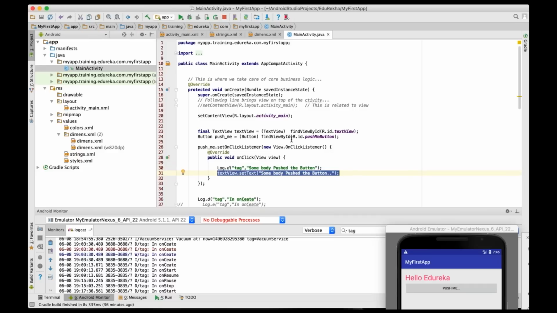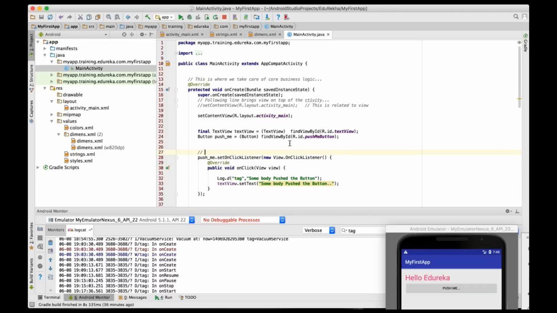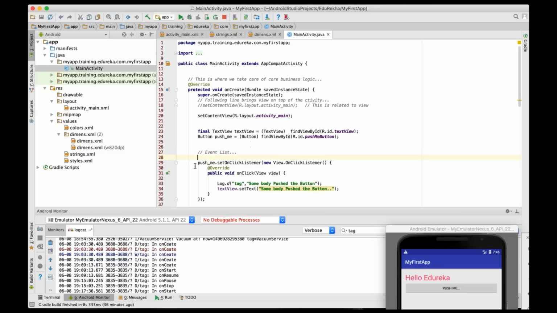Now guys, this is what you call an event listener, and this is where you're overriding push me dot setOnClickListener. If somebody clicks on the button, the control is going to come in here. You're creating a new View.OnClickListener, using this particular view object, and this brings in the implementable function.